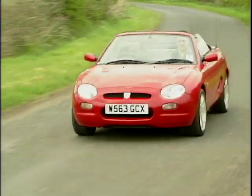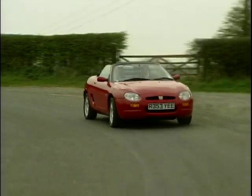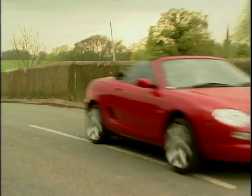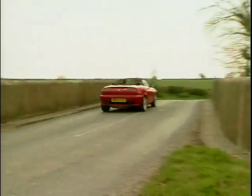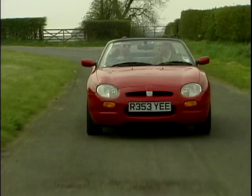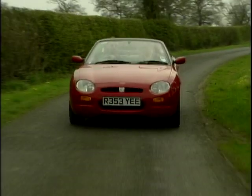The Rover MGF is arguably the definitive roadster because it's mid-engine and rear-wheel drive, unlike the MX-5, which is rear-wheel drive but has the engine in front — so we've got the engine just behind us. How does it feel? It feels quite responsive with respect to the steering, but the seating position — I feel like I'm sitting on it rather than in it, just slightly too high. The steering itself, I don't think it feels as wheel-placingly accurate as the MX-5.